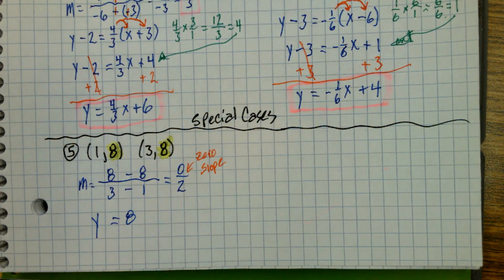So the shortcut, what do you think the shortcut would have been? Instead of doing the slope, what could I have done the moment I noticed the y values are the same? Just write down y equals 8. But they have to be identical. If I have negative 8 here and positive 8 there, they're not identical. But if they're both negative 8, they are identical. In that case, it would have been y equals negative 8. The moment you see either y values equal or x values equal, then you have one of these special cases. In this case, it's a horizontal line.